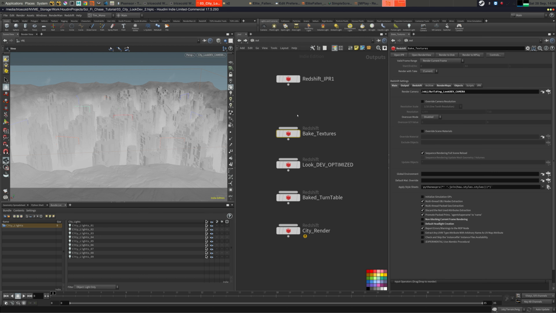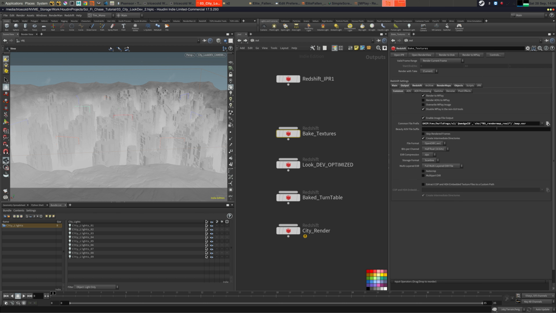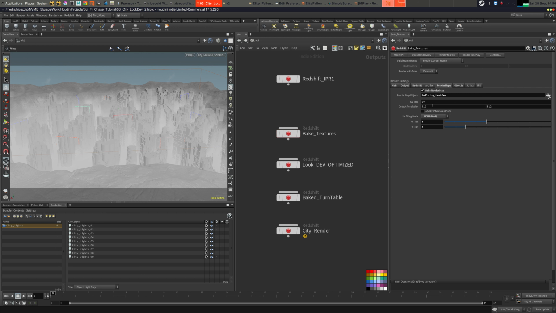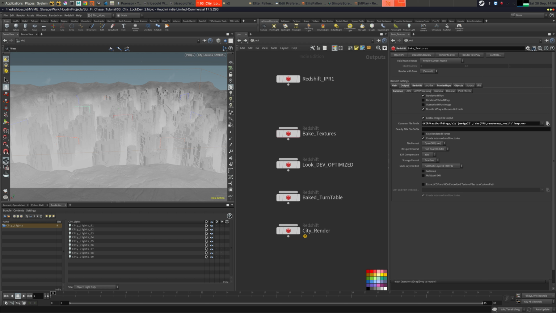By that I mean, if I select the Redshift node, instead of just writing 512 here in the output, I'm copying it from here. So you just right click, copy. That just tells me the resolution of the texture. And then if I go to output, here is where you paste it. Right click, paste relative.